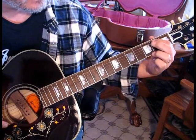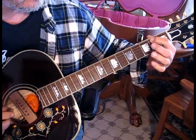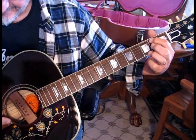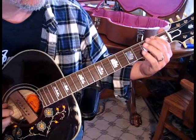Then you're going to use that B note, because you're forming a G, so you want to hit the B note. So we're going to go five at the second fret and hit the open second, and again, if you catch the third, that's fine, but you want to make this just kind of roll.